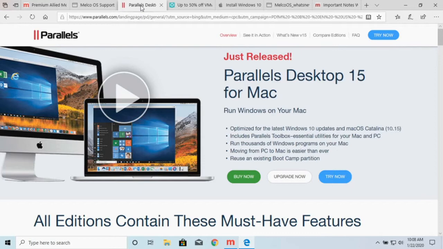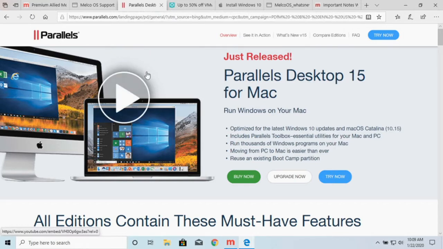But the first one, and this has become my most favorite in the last year or so, is Parallels. Parallels just seems to have really kind of figured out how to make things work with as little amount of resources or pull on my Mac computer. So this is the first program that I would suggest. What these programs literally are is a program that you install onto your Mac computer, and it allows you to install Windows software. So I'm running Windows 10 on here, and so it allows me to go back and forth.